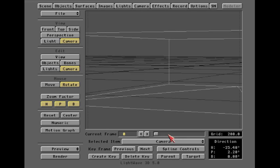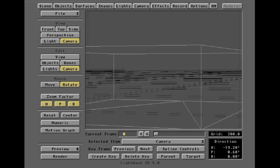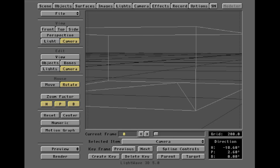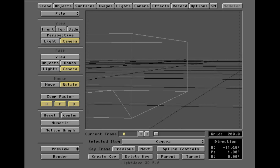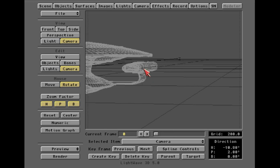And remember, if you've watched my past LightWave basic videos, and this is not a LightWave basic video, this is me just doing advanced LightWave stuff because we're beyond that phase. But if you go back and watch those LightWave basic videos, I talk about keyframes and what they are. And yeah, we just don't want a lot of keyframes, so we want to keep it simple, especially in a pan like this.